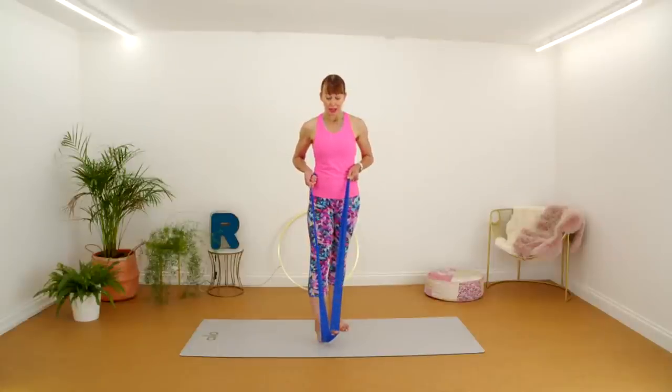Then turn the foot in and back, in and back, in and back. For four, three, two, one. Well done. Let's turn it out. Going out and back, out and back, out and back.